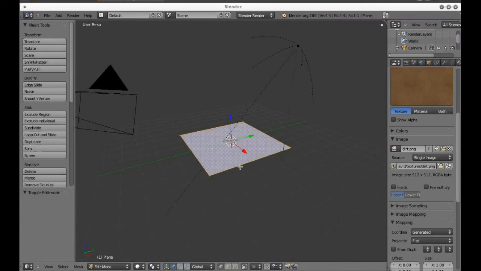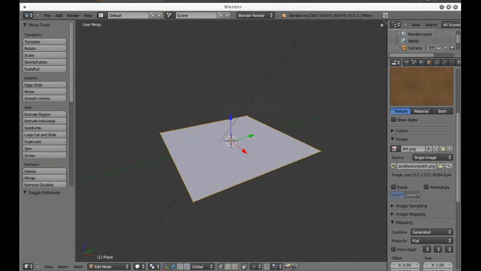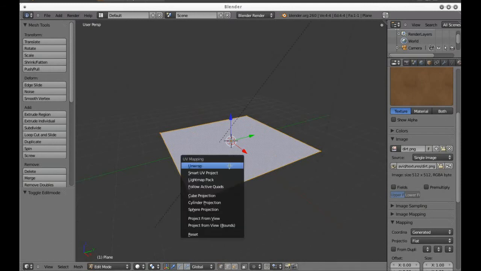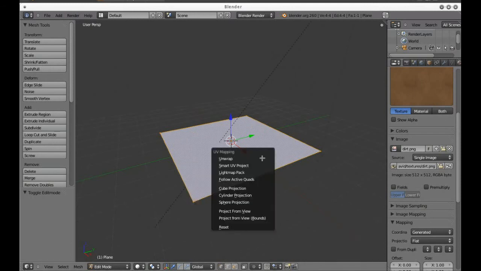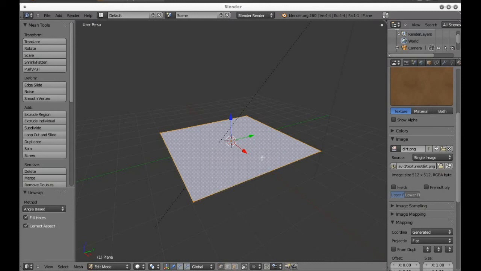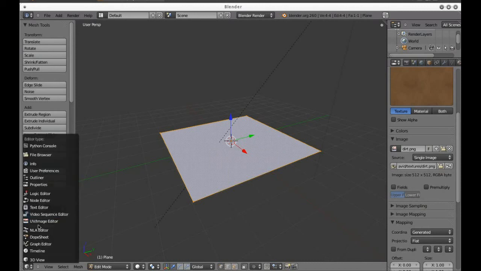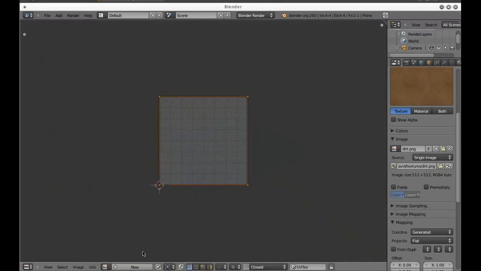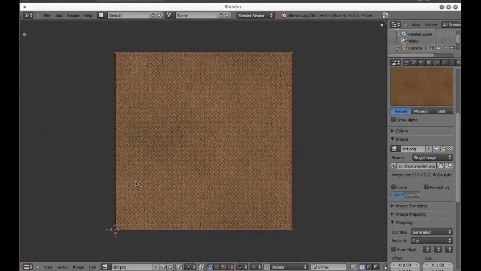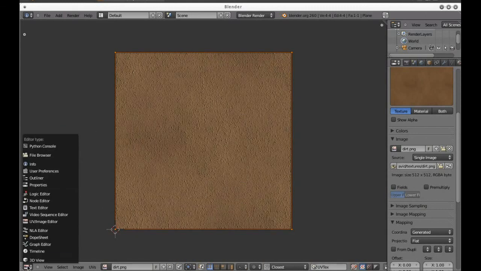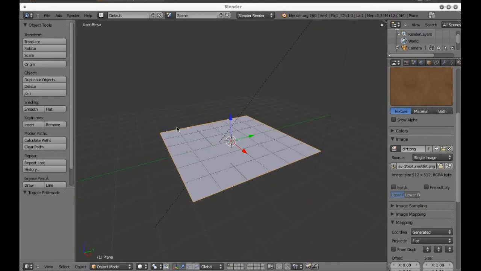I'm actually going to go ahead and unwrap and UV map this plane, just so I can have this dirt texture right there. So just press Tab into edit mode, press U, unwrap it. Now change this little one right here from 3D view to UV image. Press this little browse image to be linked, load up that dirt. There you go. Back into the 3D view.